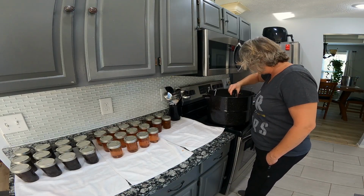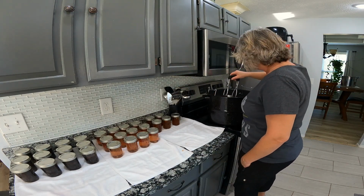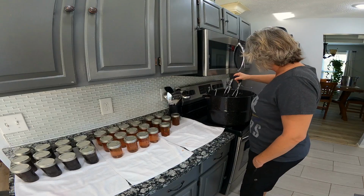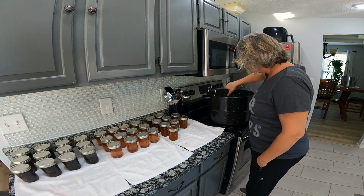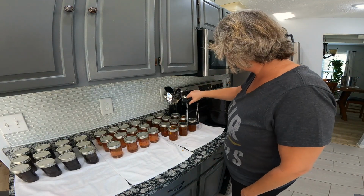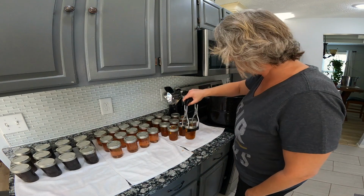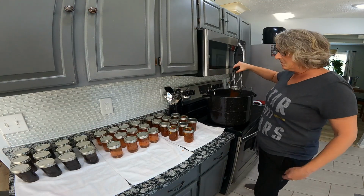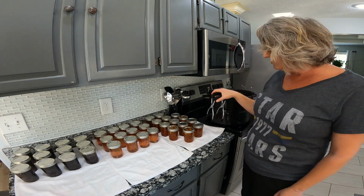There it goes. I'm not even getting upset when they're popping. I'm gonna have to take some pictures of these and send them to Sherry, like, oh, we got these done. Voila. 1, 2, 3, 4, 8, 12. Yep, I got 13 jars out of that batch. Not bad.